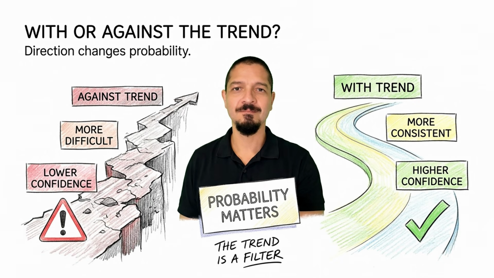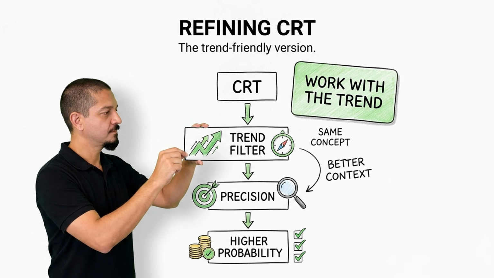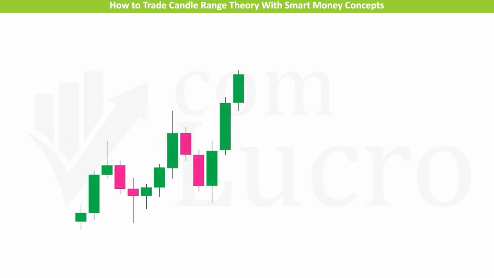However, there's one limitation to this approach. It usually means trading against the prevailing trend. Trading in the direction of the trend gives more confidence and consistency in high probability setups. So, is it possible to use CRT while staying aligned with the trend? The answer is yes. There's a refined version of this model that applies CRT logic within trending conditions. Let's break it down. First, identify a market that's clearly trending up or down. Then, wait for a corrective move, because corrections provide both better entry prices and safer stop-loss placement.